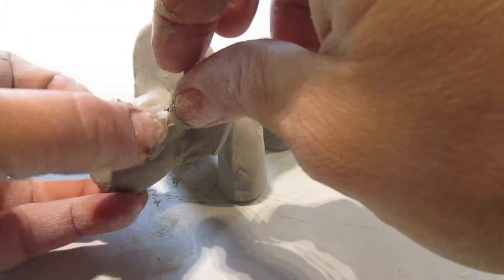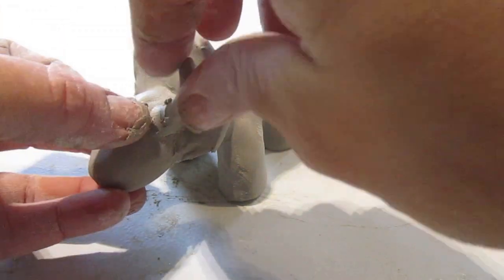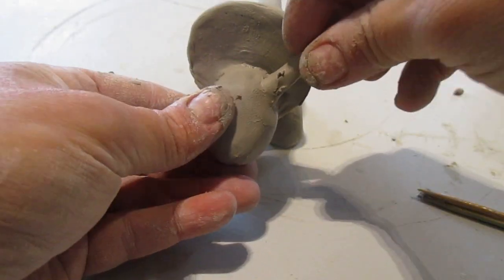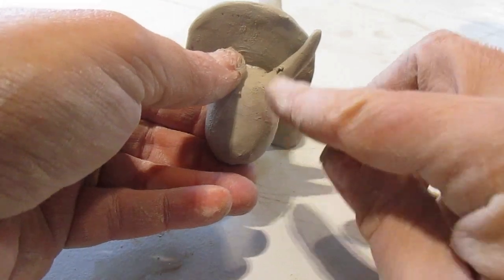Yeah, actually they do. I know they do. I'm sure they do have ears somewhere, but I haven't seen a Triceratops. Where is it? Somewhere far in the galaxy.